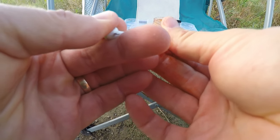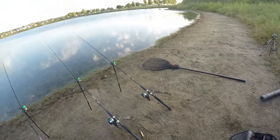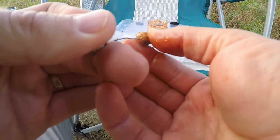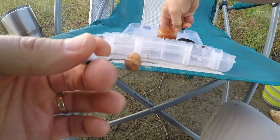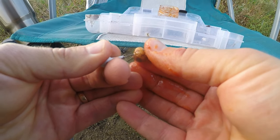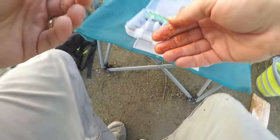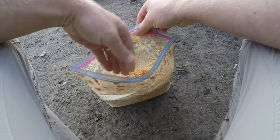I'm putting two tiger nuts on each hair rig. This is what I like to do with my hook baits - I like my hook baits to be at least just a little bit larger than any chunky stuff in the pack bait. If there's corn or something, little kernels of corn, I like the hook bait to be a little bit larger than that just to stand out a little bit. I'm going with the spicy theme today.